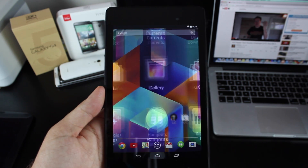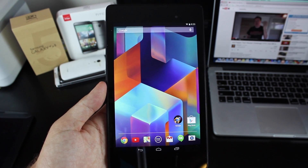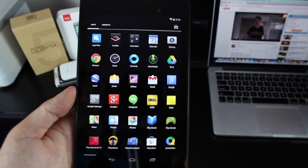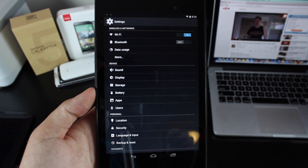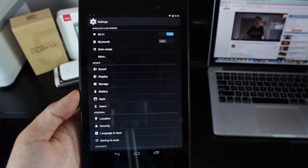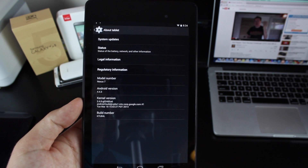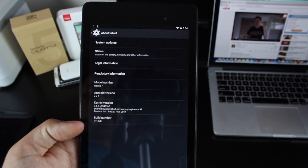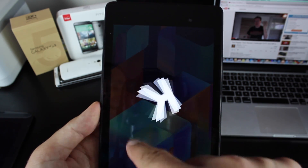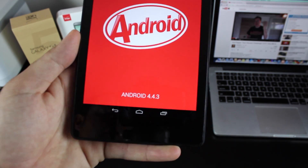You'll see not much has really changed here — there's not a whole lot of new features. Like I said, there were some camera updates, some Wi-Fi updates, some Bluetooth updates that you may benefit from on your Nexus 7 device. Other than that, we just have a new updated build of Android. With all the bug fixes, things should run a whole lot smoother. Battery life should last a little longer, and everything should be just an overall better experience. We'll go to About Tablet — you can see that we're on build 4.4.3 on the Nexus 7, and the build number is KTU84L. If we tap on the Android version, we get the KitKat Easter egg, and the only update to the Easter egg is the version number: Android 4.4.3.